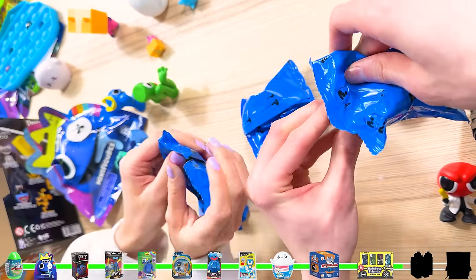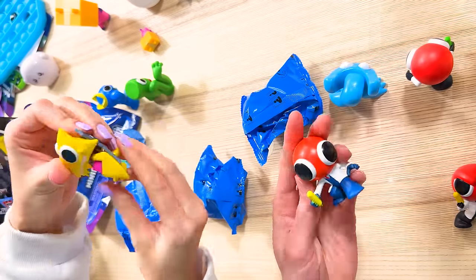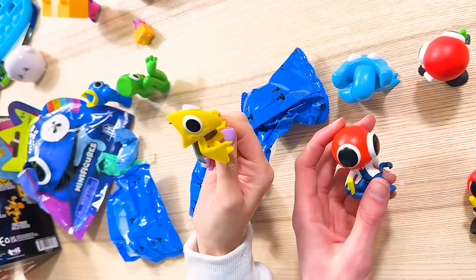Addie, are you ready? Oh, let's get into it. I think I'm gonna get cyan again. I hope I get orange Rainbow Friend. Oh, you got yellow. I got yellow. Oh, nice. She's so cute with the little package that she's holding. Oh, I got red Rainbow Friend.